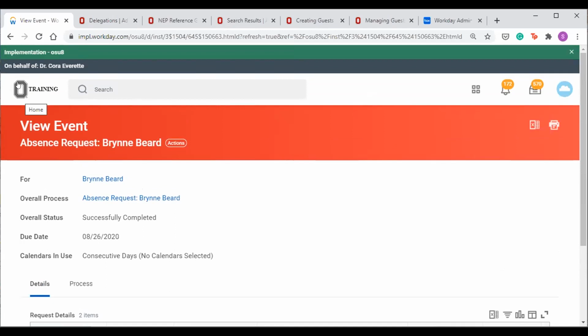If an individual uses Kronos, they will use Kronos to request their time off, and also, of course, for their time as well. So just to be clear, that's a unique distinction for the medical center for employees. I just wanted to call that out. Any other questions in the chat that we could address? No other questions at the moment.